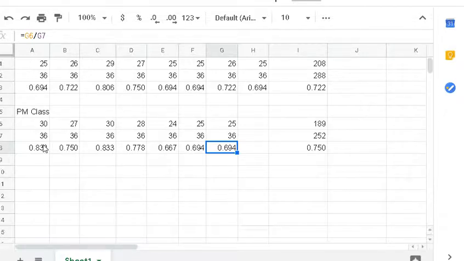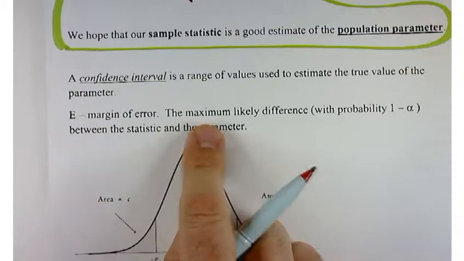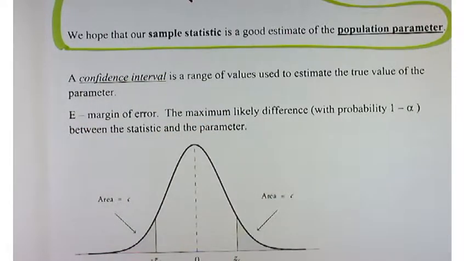But what this process is showing you is that we need to surround our best guess with a little margin for error, a little interval that says, okay, here's our best guess, but it could be off. Even though we think that 75% of the Earth's surface is covered by water, it could be as high as 80 or as low as 70. It just kind of depends. We need more data to process that. So we're going to surround things by a margin for error. It's the maximum likely difference between your statistic and the true parameter.